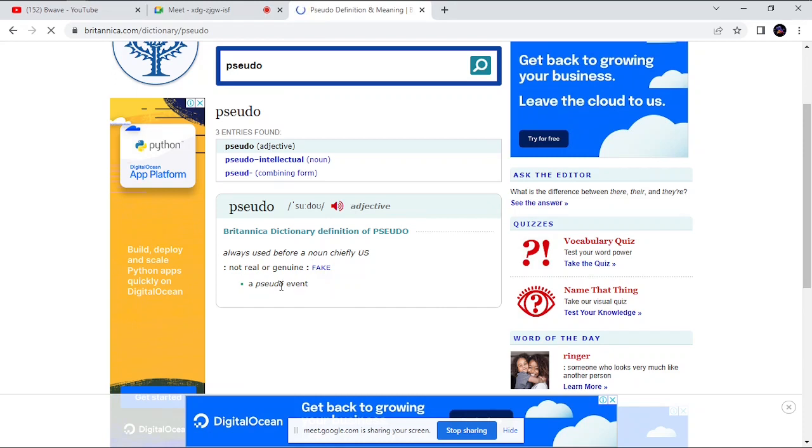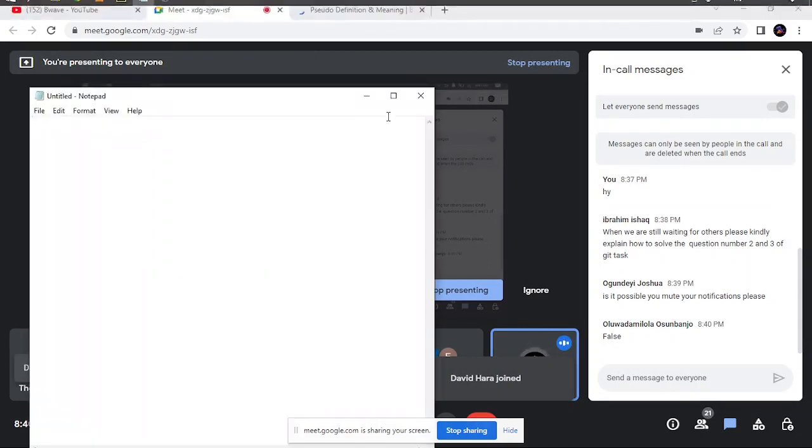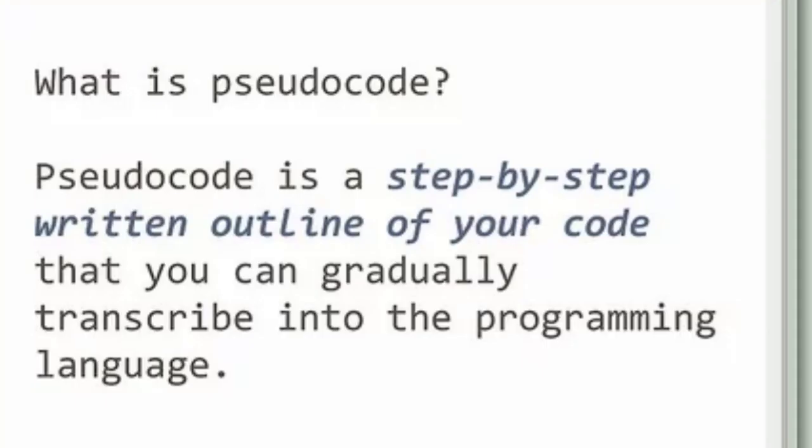If we put it with code, pseudocode will simply mean fake code. So this is the very first thing you want to have in mind whenever we talk about pseudocode: fake code. Pseudocode is a code, but it's a fake one.